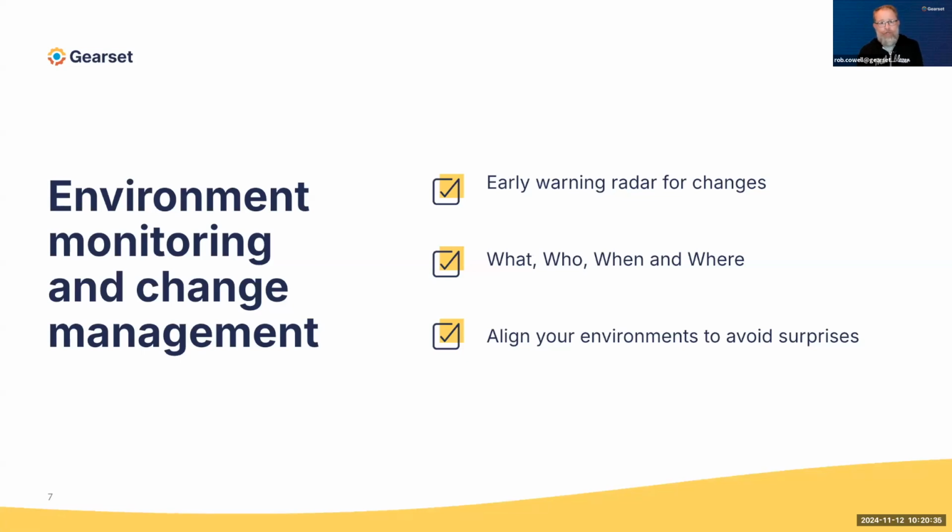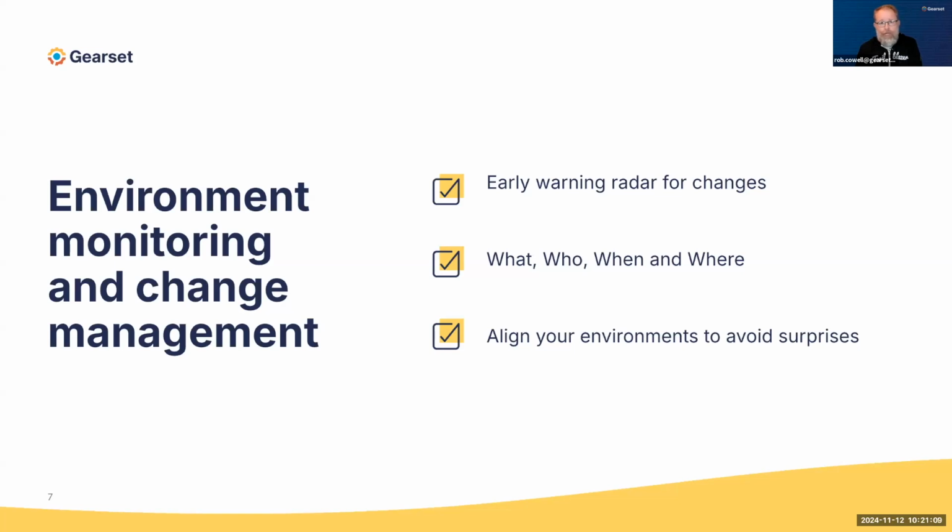Environment monitoring provides visibility into every change, capturing the what, who, when and where across all those environments. And that stops unexpected issues by allowing teams to document or roll back any unapproved changes. And alongside metadata, you can track metrics like data usage and security settings, making sure you've got that compliance and performance element sewn up. So change management will build on that monitoring by enforcing workflows for controlled updates, where every change is tracked, reviewed and approved.